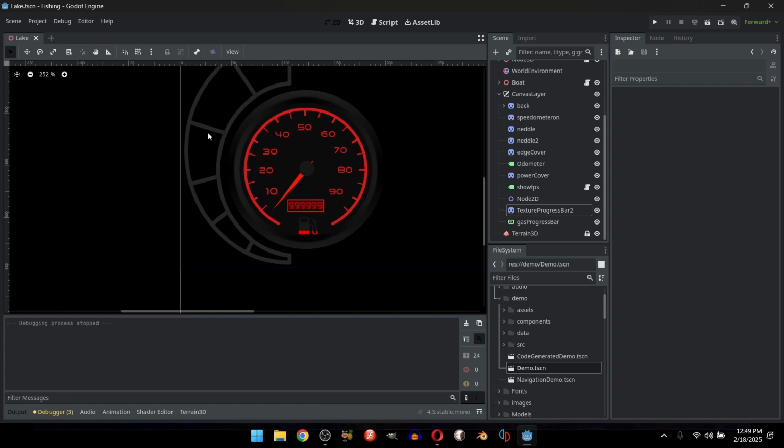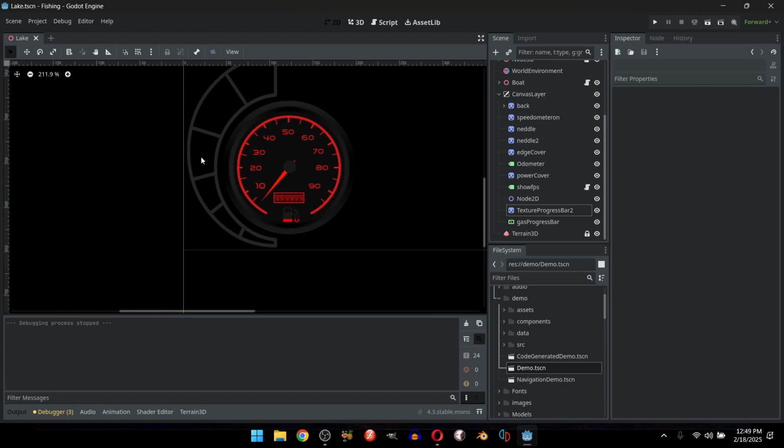This is going to be invisible when you're driving, and then when you get out of the boat to fish, I'll have this pop up, and I'll put something above all this to hold fishing information, like a digital readout of how far out your lure is, the depth or something. So it'll have to do with fishing if you switch over, and then this will become visible. So that's what I'm going to do.